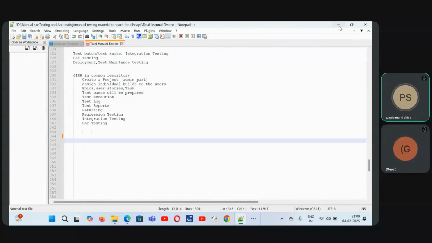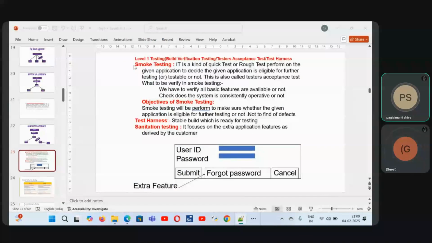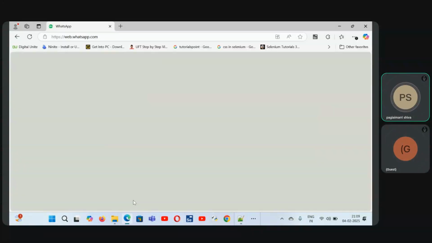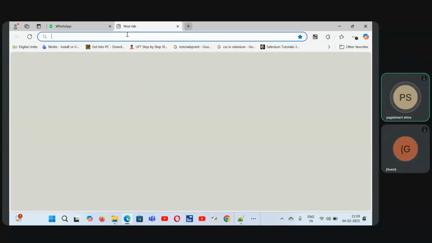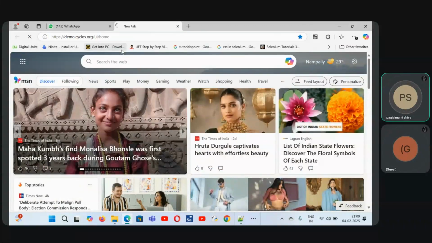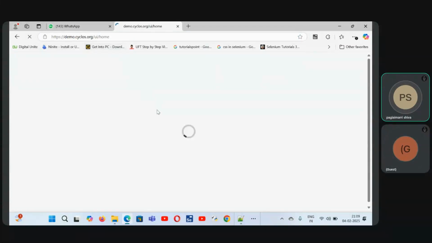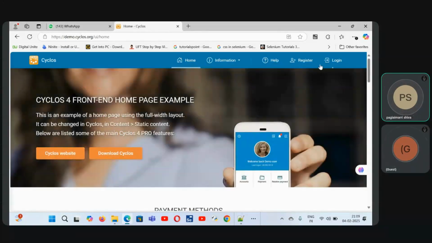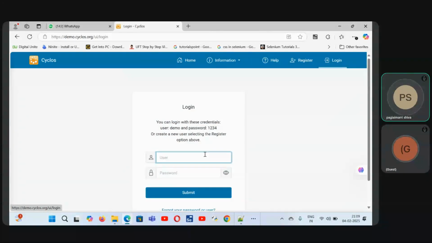Okay. So I said smoke testing will be done to check whether the build is properly functioning or not. So suppose, in this build, I am giving user ID and password.